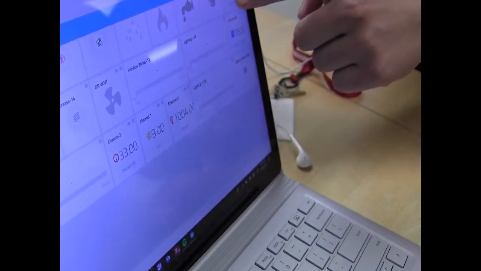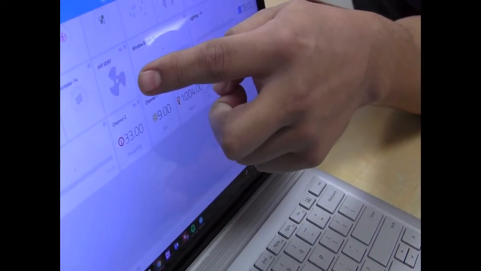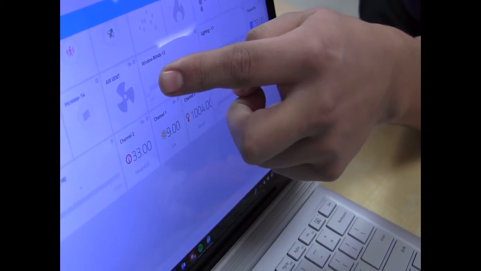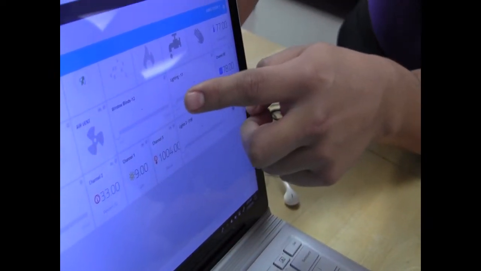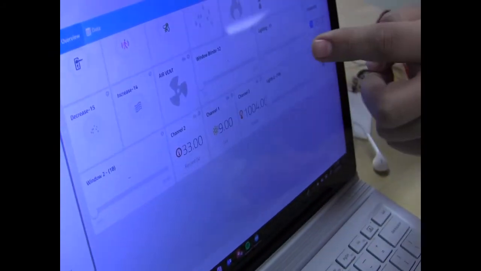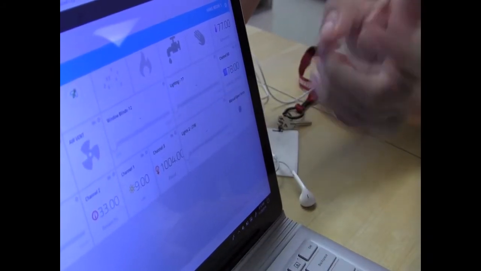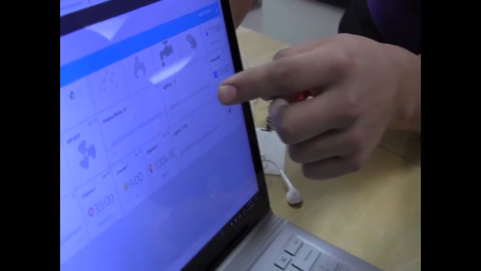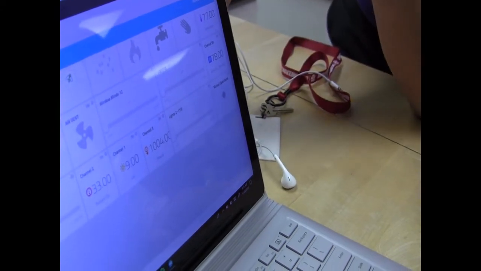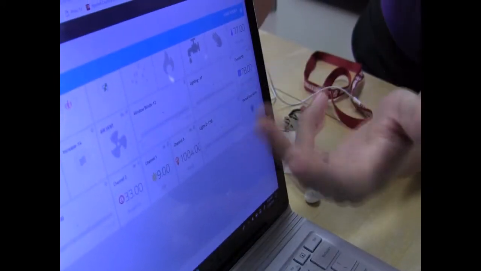You also have... I thought this was motion. That's the flag, and this is the PIR motion sensor. So then we have the air vent indicator that just tells you if the air vent is open or closed. You have your window blinds. Here's window blind 1 and window blind 2, and then you have lighting 1 and lighting 2. These numbers indicate the channels for lighting programming. There are 2 LED strips on each end, and they're dimmable, so you can increase or decrease them depending on what you want.